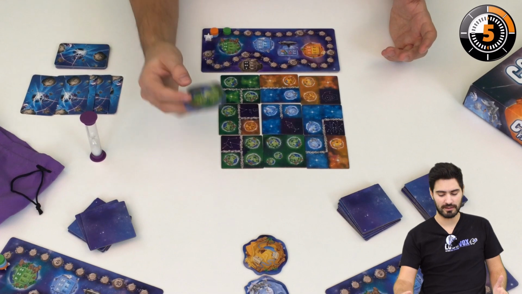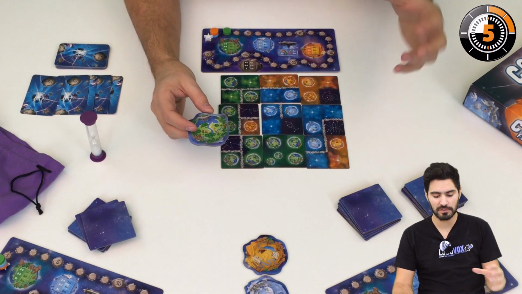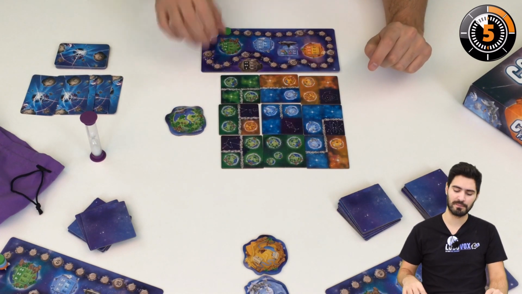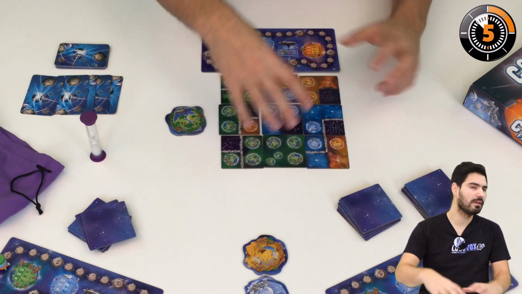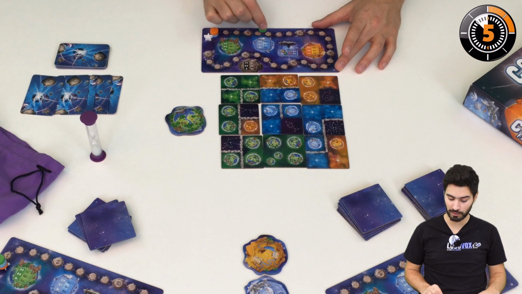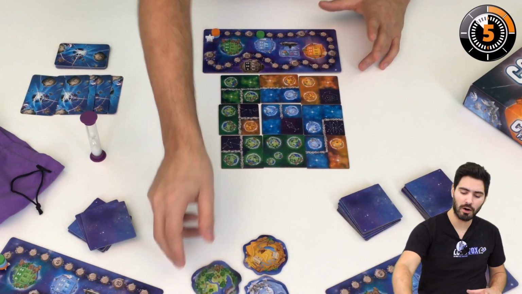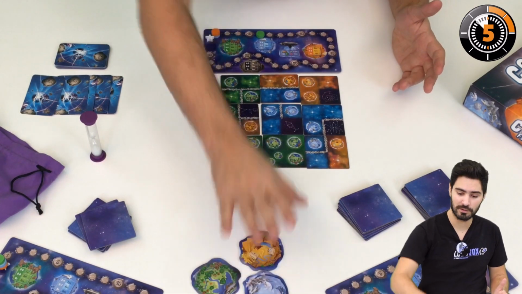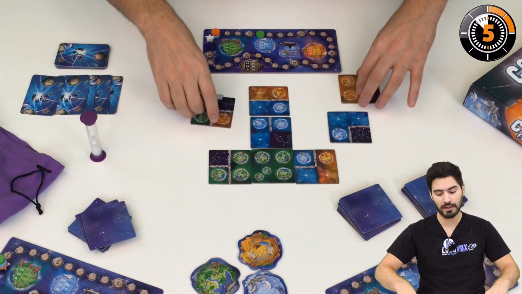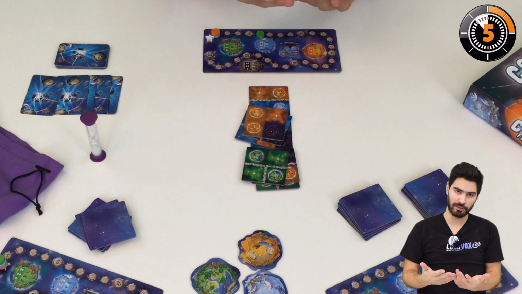If a player has taken a bonus tile, we are going to look if he has the biggest cluster of planets of that color. So in this case, let's imagine I have the biggest cluster of green planets. I'm going to score an additional 3 points. If I didn't, I would lose 2 points. Then all of the bonus tokens are put back together once the players have scored their galaxies. Everything is put back into the bag, and we move on to another round.